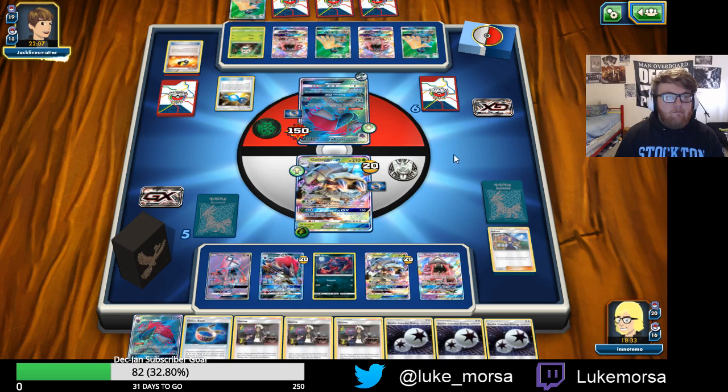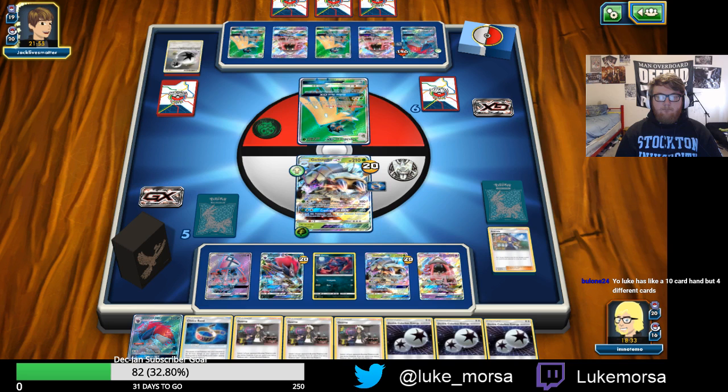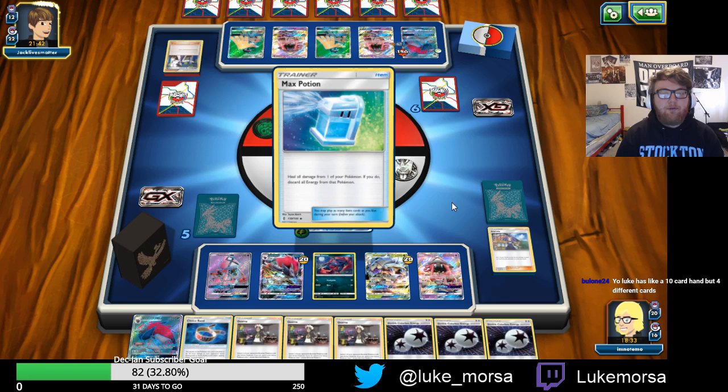So they got a third Decidueye, which means they'll be knocking out our Zorua probably here. Max Potion on the Zoroark. Oh my god. That's nutty.